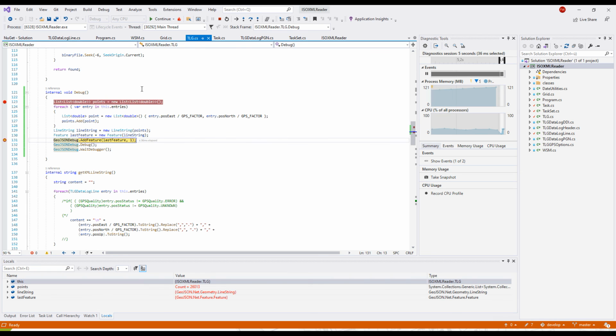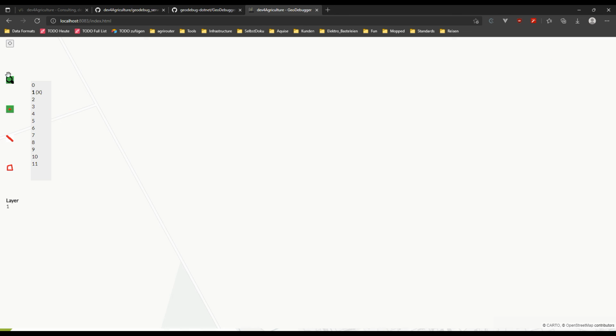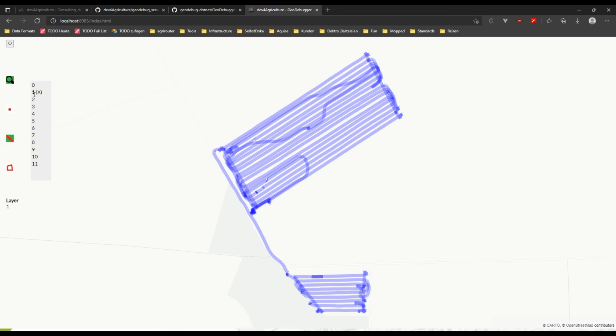And we go on, and it's already here. So if we go on, yeah, that iterates quite fast. And if we check our website, of course we have to go to lines, and here is our line. That's way faster than the point stuff.